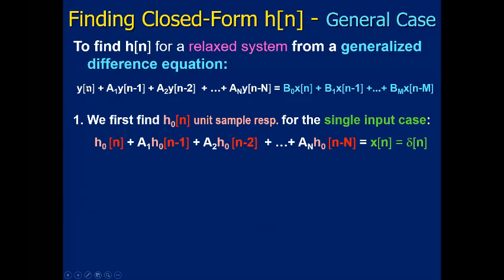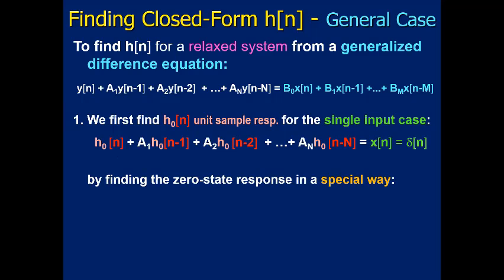And again, that's the output of the zero state response for the single input case. There is no zero input response. And so if we do our substitution, even though it gives us a recursive equation, for the single input case, we'd have h0 of n plus a1 h0 of n minus 1 plus however many terms we have for the y side. Because it's a single input case, the only thing on the right side is x of n, which in this case is a unit sample. That's still a true statement.